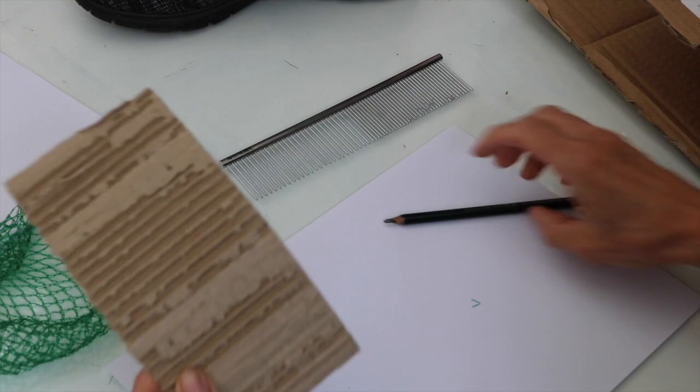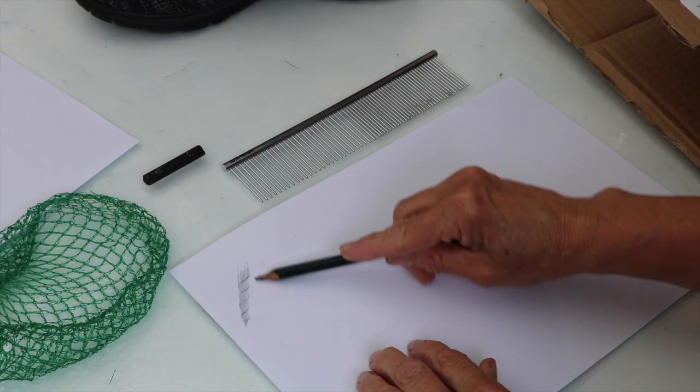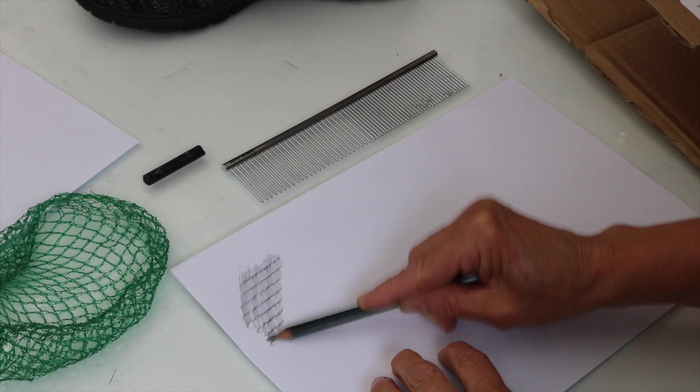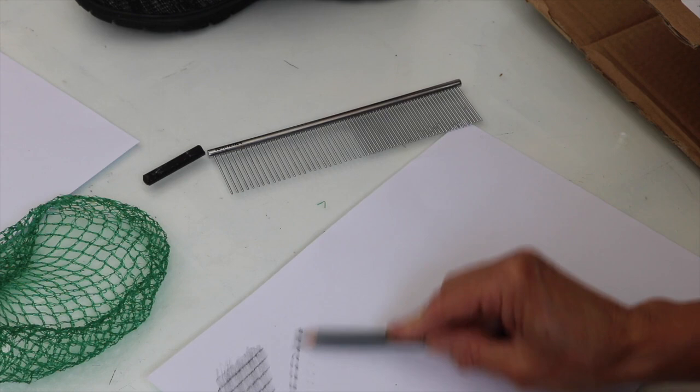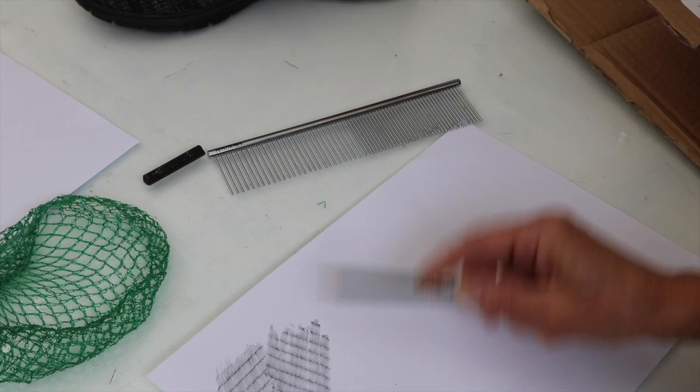So I'm just going to start my piece of paper. I'm holding my pencil in the palm of my hand and using the side rather than the point, and just to and fro rubbing until the texture starts becoming really clear. And then turn the texture around so that the lines are going in a different direction, or whatever pattern you're using, so that it kind of goes into different directions.